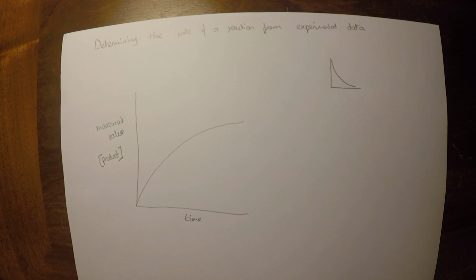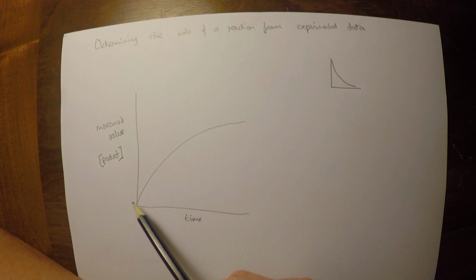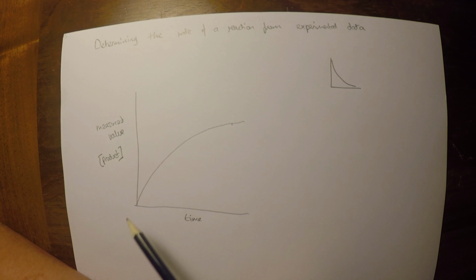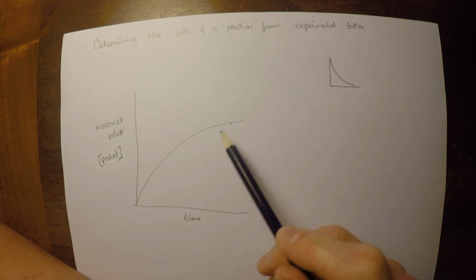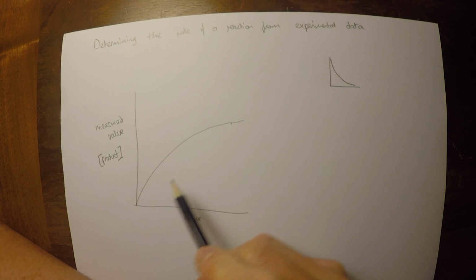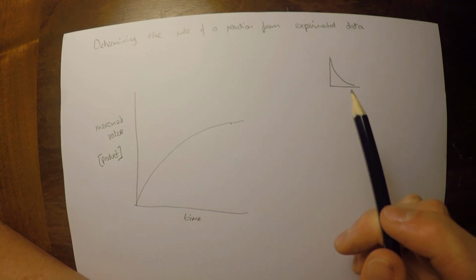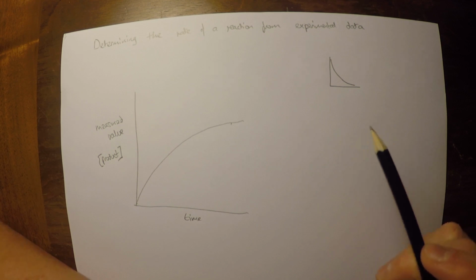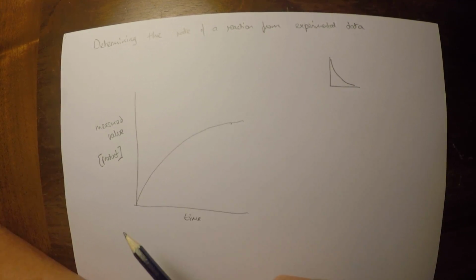Now, since it's a curve, we can't just simply take 2 points on the line and measure the rate between them, because if we were to do that, we'd find the average rate between wherever those 2 points were, and wherever you decide to put your second point is going to change the overall rate of the reaction. If you go later, the line is going to be flatter, and therefore the rate is going to be slower. So we try to avoid finding an average rate, because that doesn't really tell us very much, because if you wait long enough, the rate is going to tend towards 0 anyway, because the line is just basically going to be flat.